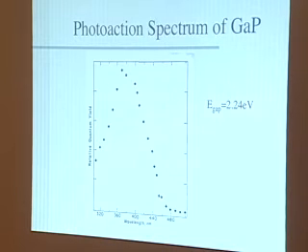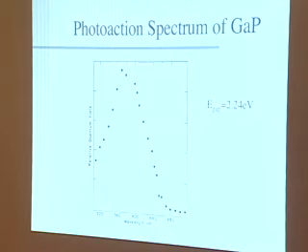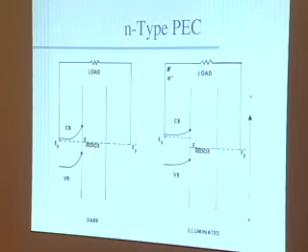I happened to meet an ex-member of the Lewis group this week who was doing organic semiconductors, and I said, where's the photoaction spectrum? And the answer was, we don't have one yet. You have to have a photoaction spectrum, right? If you want to know what the energetics of this interface are, you can tell me this band gap, and you can tell me where these edges are, and the redox potential, and you more or less have set everything once you do that.